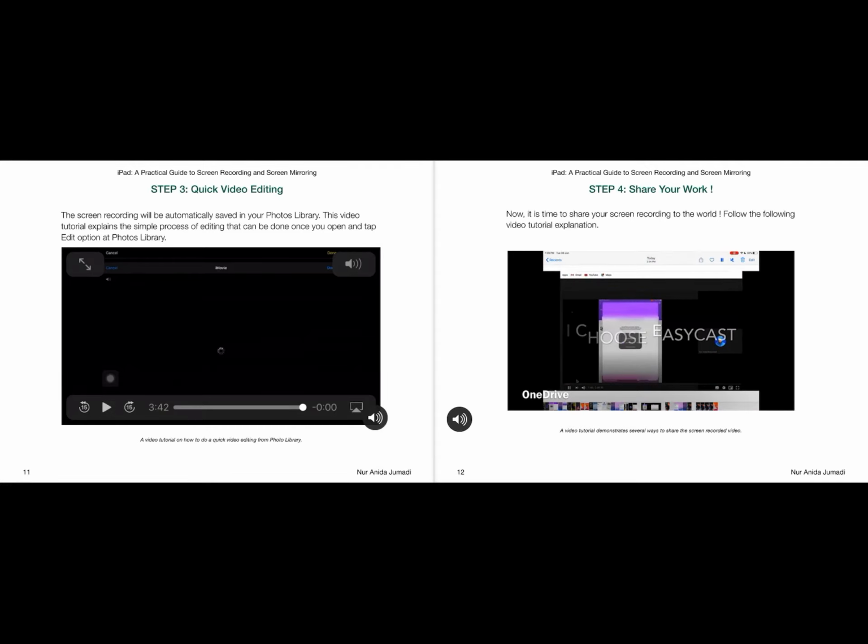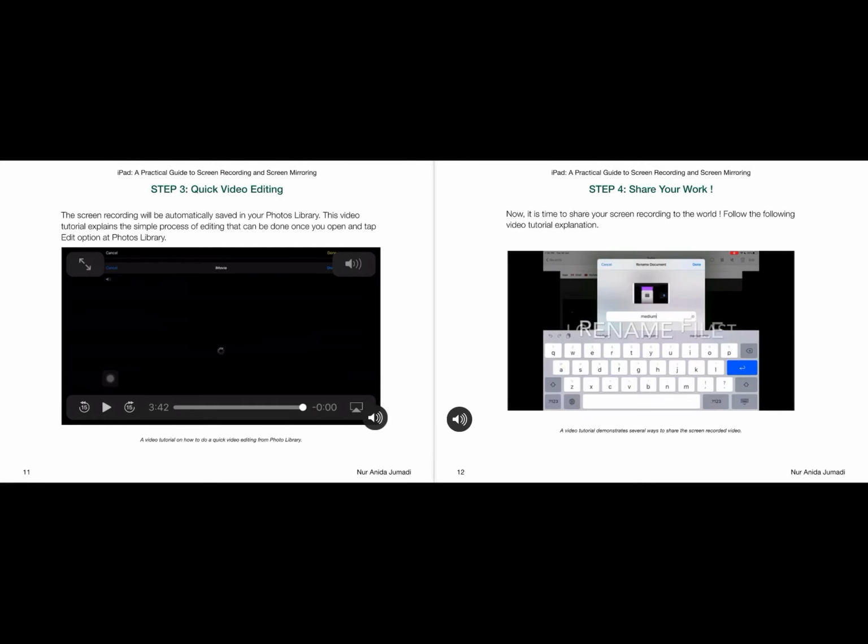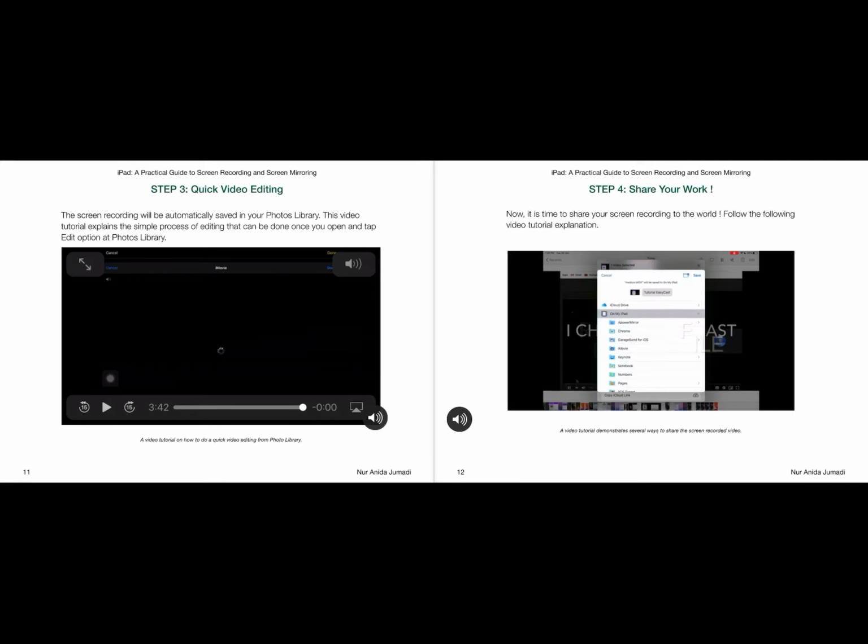Another method is saving it into Google Drive, and the last part here shows how to rename the file. For example, here I put the new file name, which is tutorial easycast. So that's all.